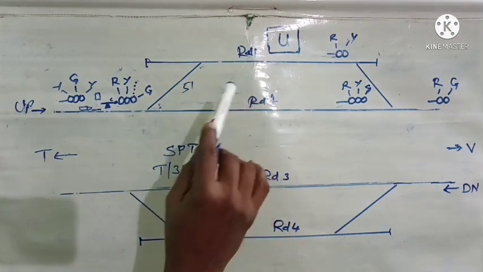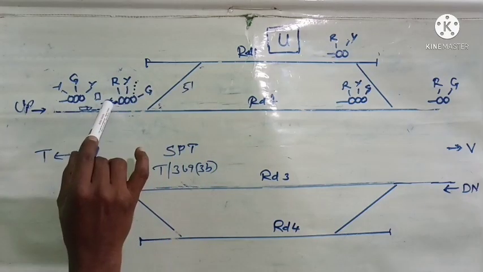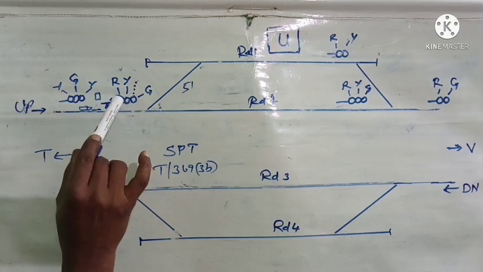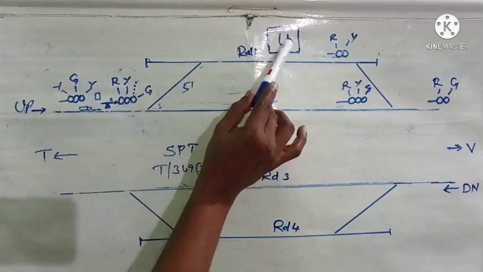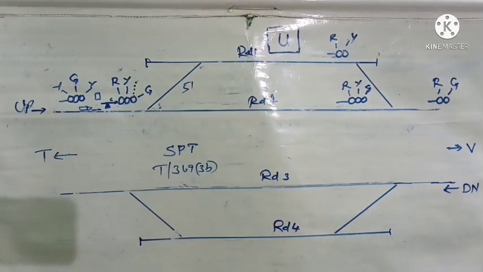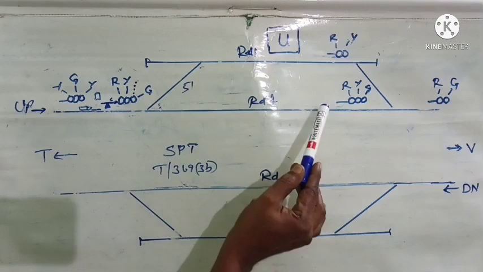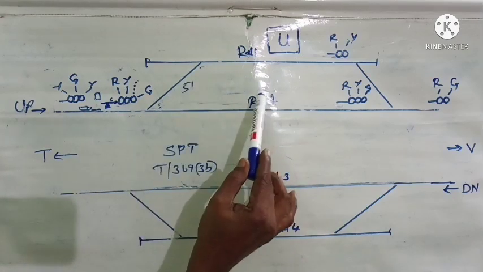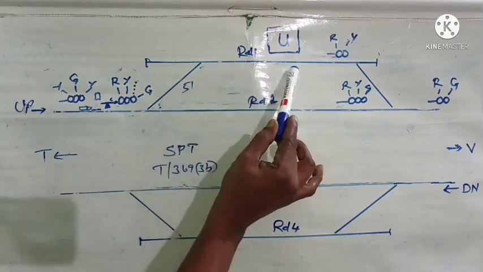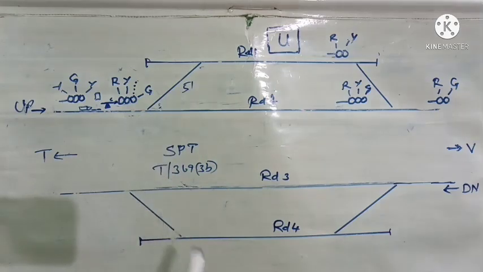Now let us see how a train will be received on signal post telephone. Here there is a telephone attached to this home signal, through which the loco pilot and the station master can communicate. So in the case of receiving the train on SPT, no signals will be cleared. When a train is to be received without clearing a signal, the points over which the train is to move should be set, clamped and padlocked. That we have seen in the case of starter signal.